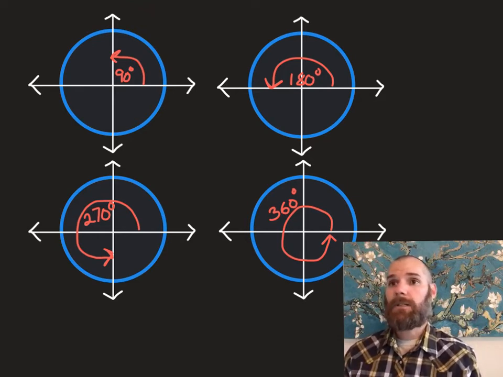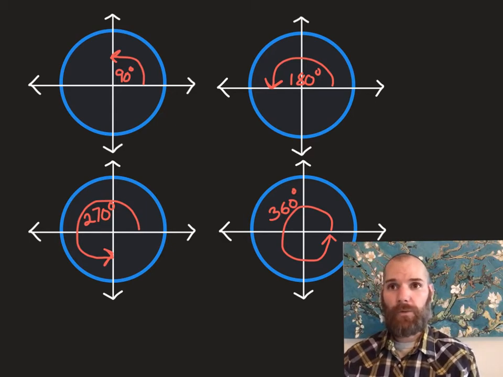And so the first thing we need to make sure we understand is what all of these different increments are going around the circle. So kind of looking at these different options that we have here on the page, if you go a quarter of the way around a circle, that's 90, halfway around is 180, 3/4 of the way around 270, and all the way around back to where we started would be 360.